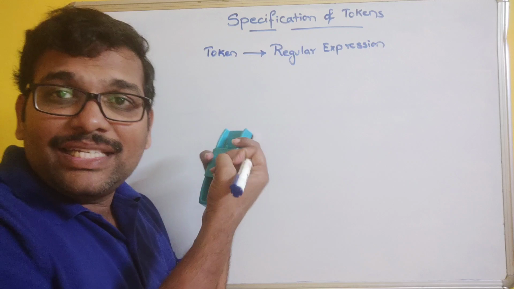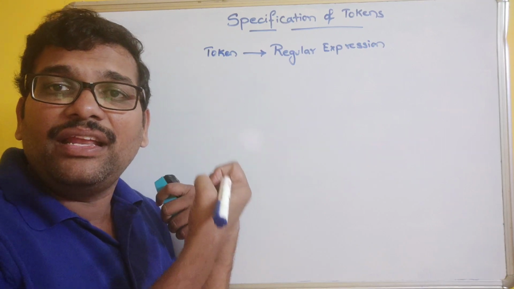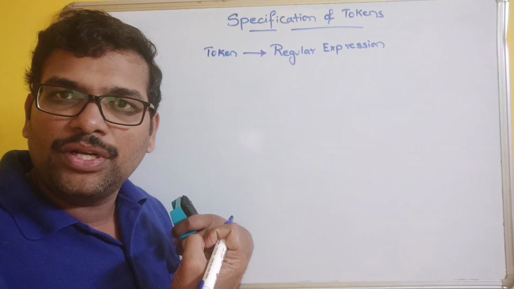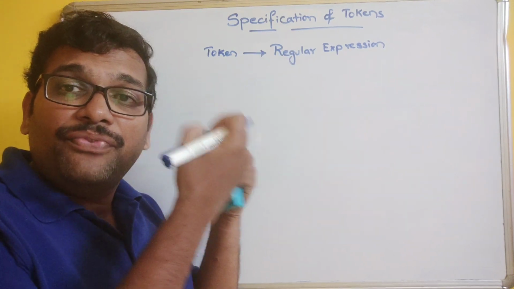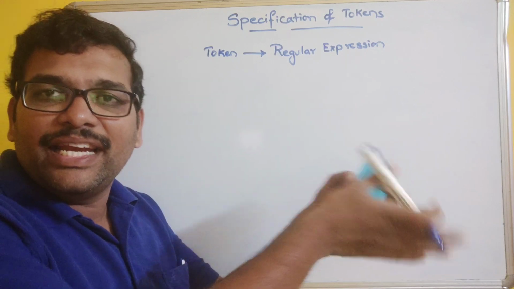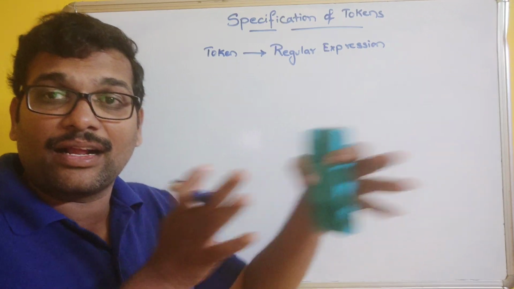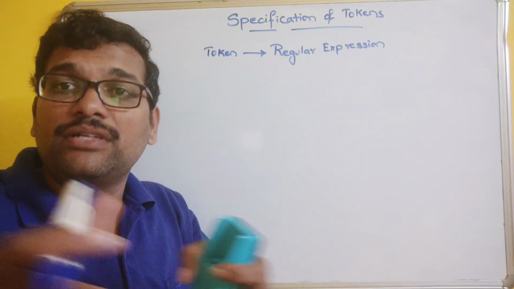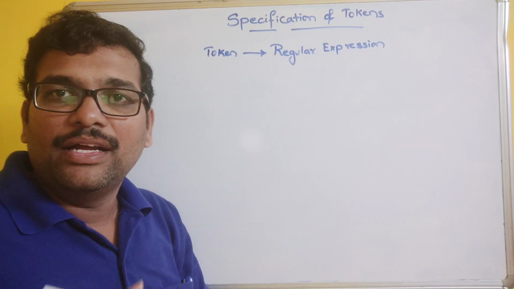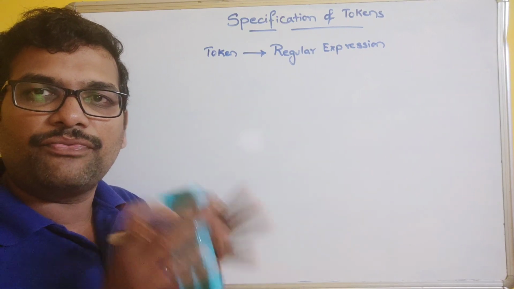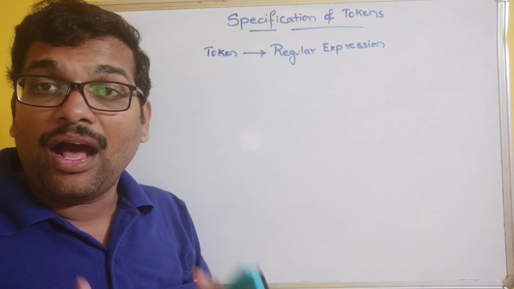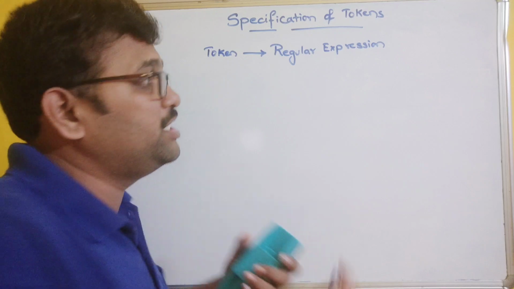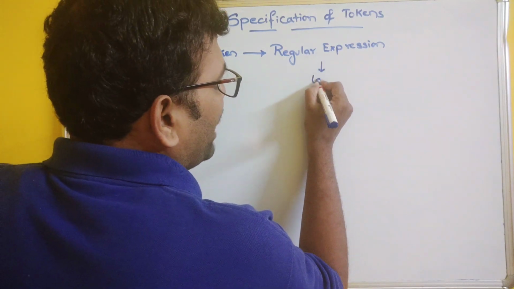So we are just extracting each and every lexeme from the programming instruction and checking it against these regular expressions, and if it satisfies, we consider it a token, whether it comes under identifiers, keywords, operators, etc. So the main specification for recognizing a token is a regular expression. And how can this regular expression be achieved? With the help of a language.